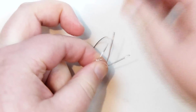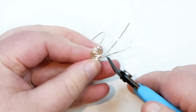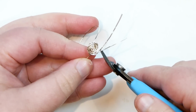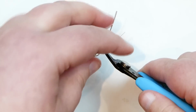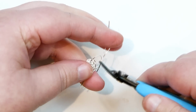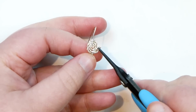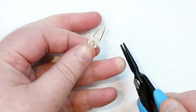So to do that, I'm going to just get some wire cutters or flush cutters, and then cut them down. And you can just see I'm kind of finishing them on the side, on that one side of the rose. And then I want to cut them down so I have just a bit of length sticking up from the rose there. It's on the side. And then I take some flat nose or chain nose pliers and I just kind of squeeze them down so they lie flat next to each other.